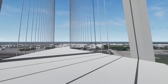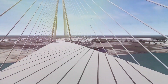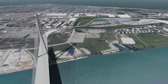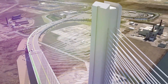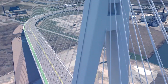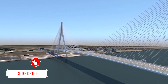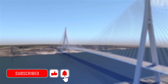Overall, the Gordie Howe International Bridge is likely to face a range of challenges in the future, both during and after construction. However, with careful planning and execution, it's hoped that these challenges can be effectively managed and overcome. That's all the info on the Gordie Howe International Bridge — this thing is set to be a major player in the world of trade and transportation, and a symbol of the strong relationship between the US and Canada. Can't wait to see it in action.